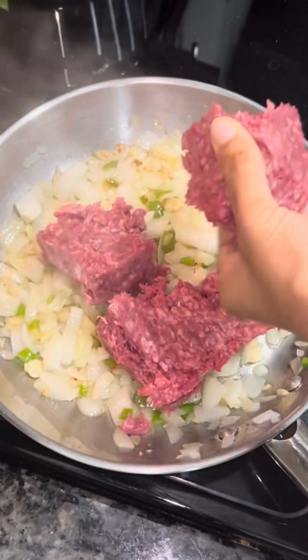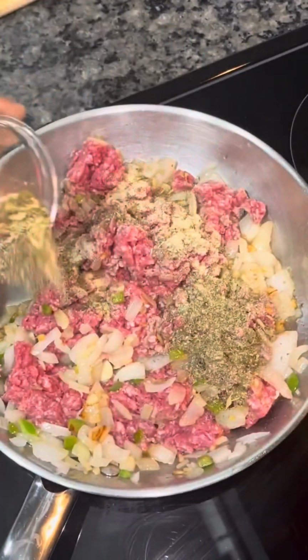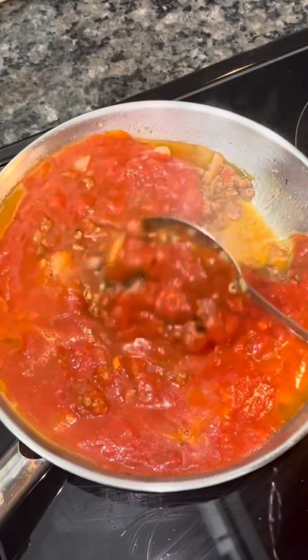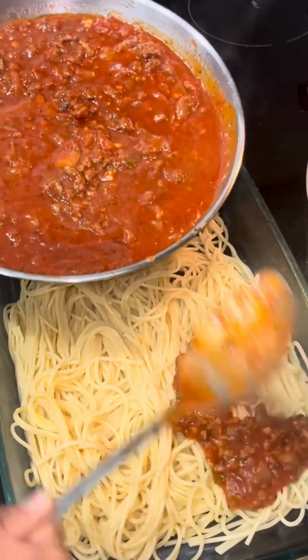But I'm just going to add my noodles to my boiling salted water. I'm just going to saute my vegetables and I'm going to add in my ground beef along with the seasoning and let it fully cook. Next, I'm going to add in my pasta sauce, and I made sure to remove most of the oil from my meat. I'm just going to add the brown sugar, let it simmer for a little bit.